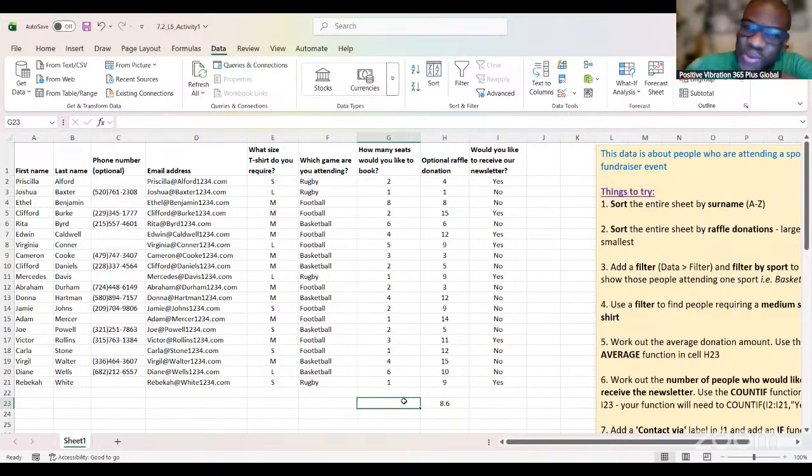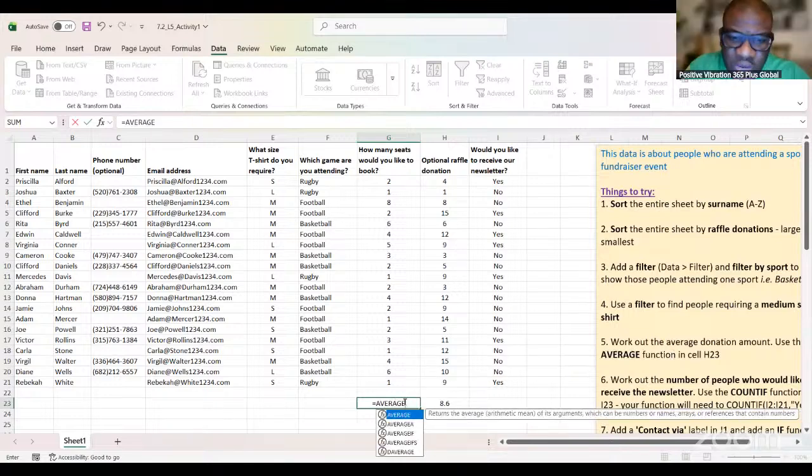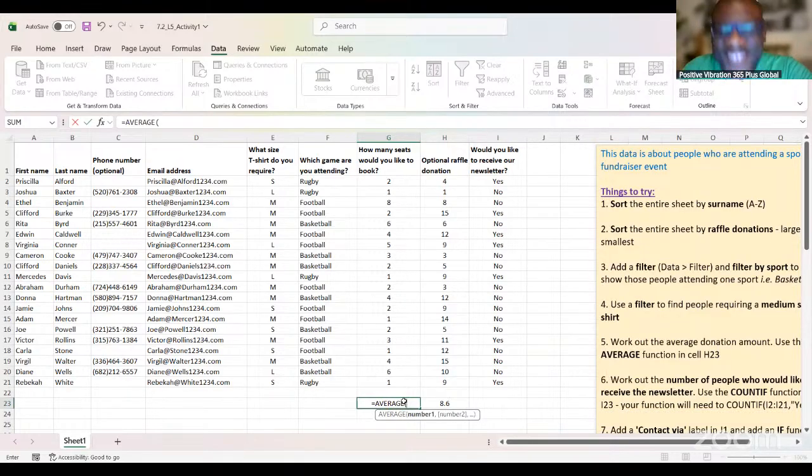All right, cool. Talk me through what I would do here to get the average. Equal sign, average. Type out average. Oh, I've got to type that. Cool. What if I can't spell? Then learn to spell, sir. All right, nice.